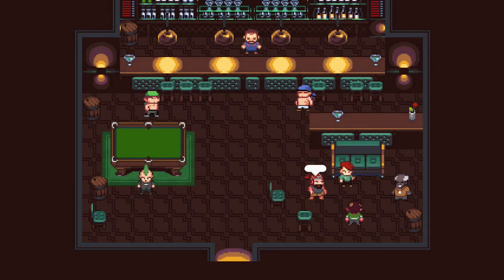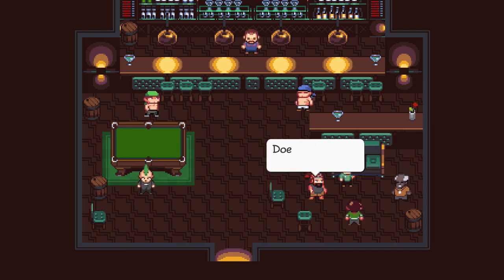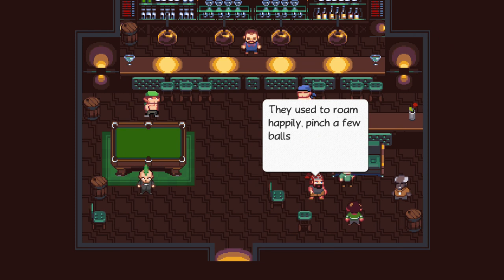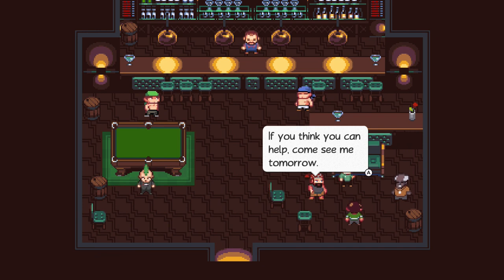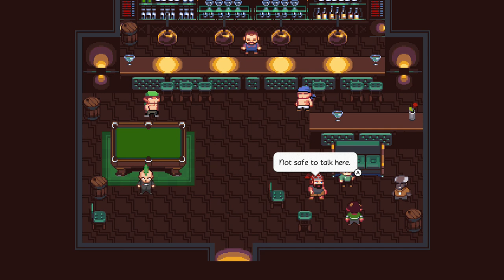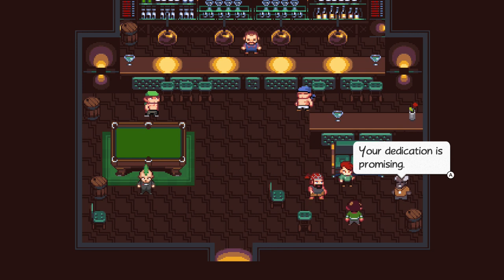Oh, it's him, Mr. Red Bandana. Ask away. Sorry. I can be rather sharp when I'm hyped up on soda. Doesn't matter to me. The real problem is the mole rats. They used to roam happily. Pinch a few balls, pinch a few golfers here and there. Then one day they changed. Now they move with a purpose, when only I can see it. I have a plan to get to the bottom of it. If you think you could help, come see me tomorrow. We could finally get Red Bandana. Not safe to talk here. What? I'll be there first thing. Oh man, your dedication is promising.